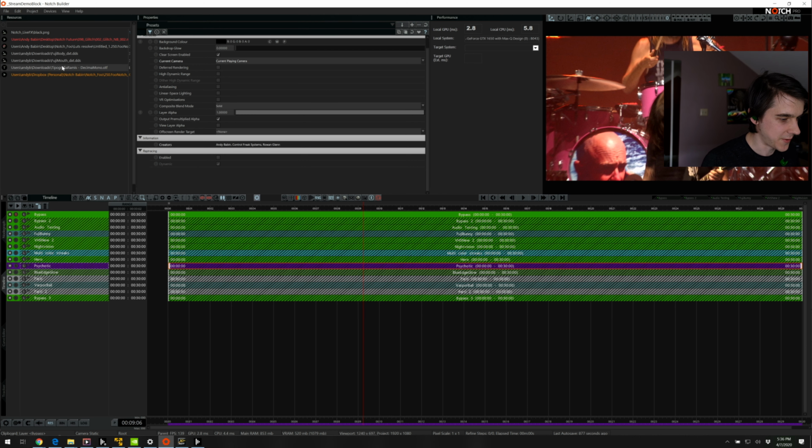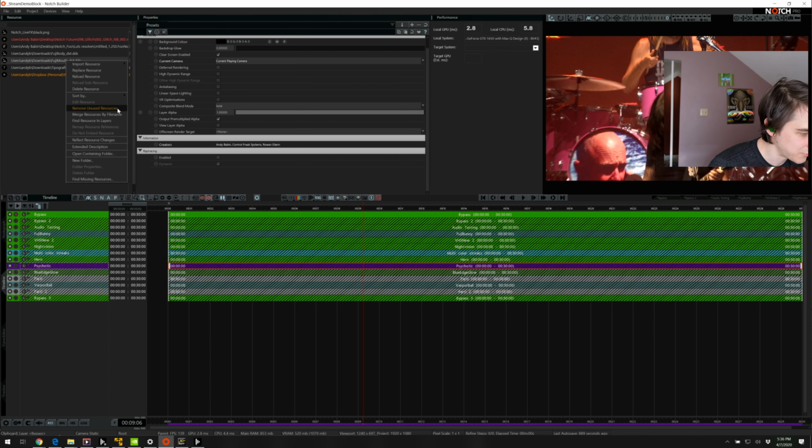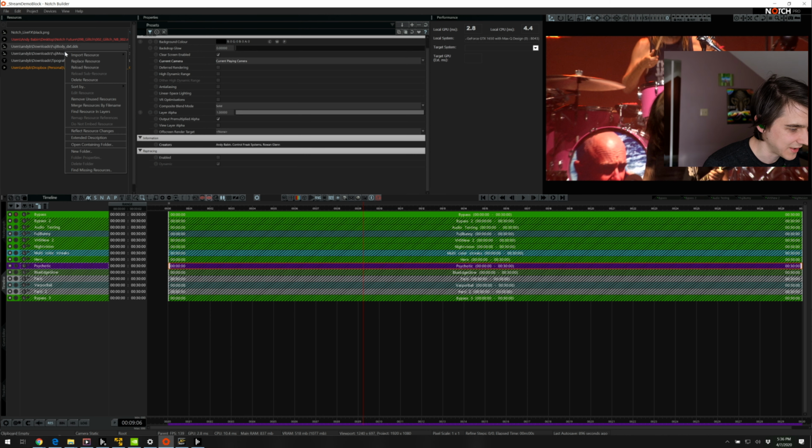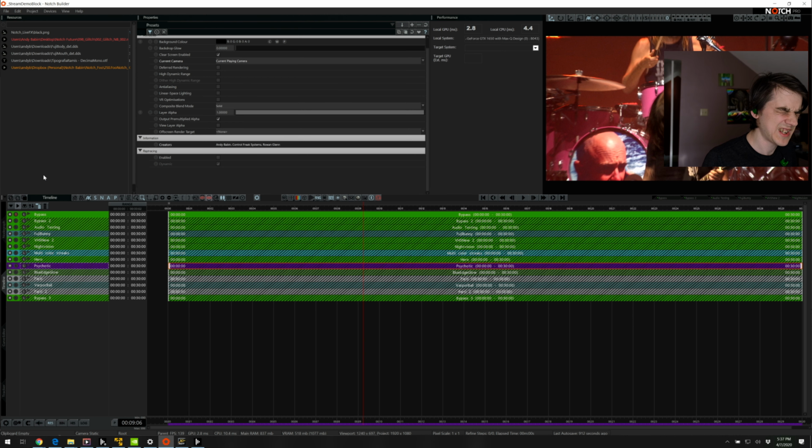By default, it does embed everything else but video, so you don't have to worry about resource management. It also embeds that in the project file as well, so if you see bigger project files, that'll be why. It's also good to note that you can right-click and choose remove unused resources, and it'll delete what's not in use. I think it just got rid of that LUT that I'm not using. Ditto for merge resources by file name. Just general block maintenance there. But all your assets should stay with the block. Yeah, I think that's basically it.